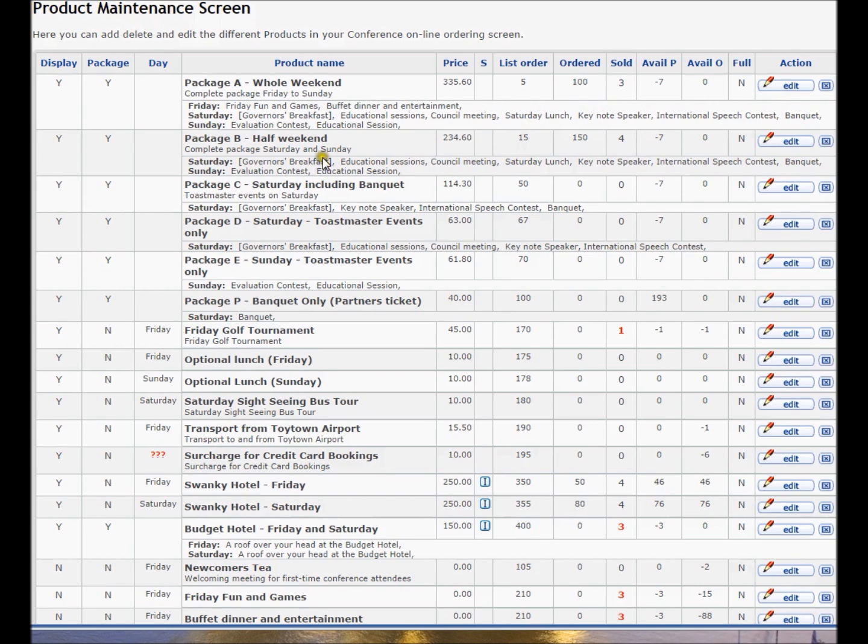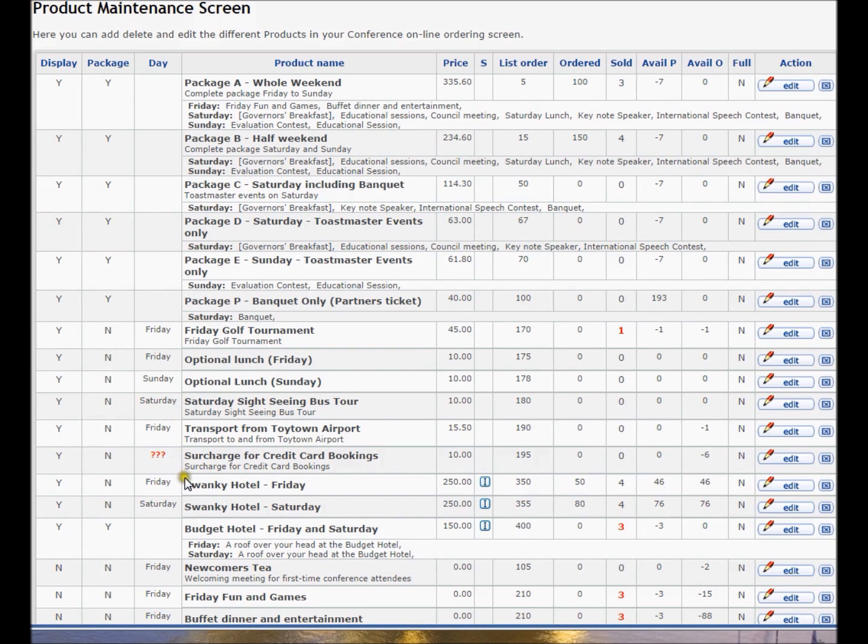Now behind the scenes, when somebody books the whole weekend or the half weekend or the Saturday only, that is keeping count of how many people are coming to each of those events. And if there's a limit, for example at your gala dinner, when you reach that point, the system will stop taking bookings for any packages which involve that particular item.